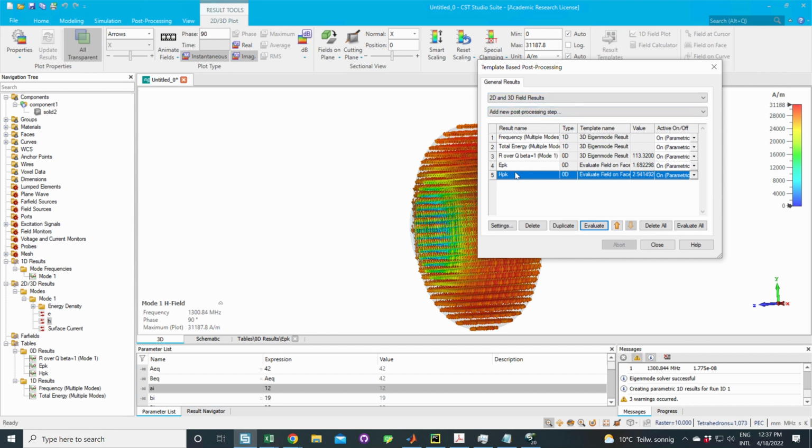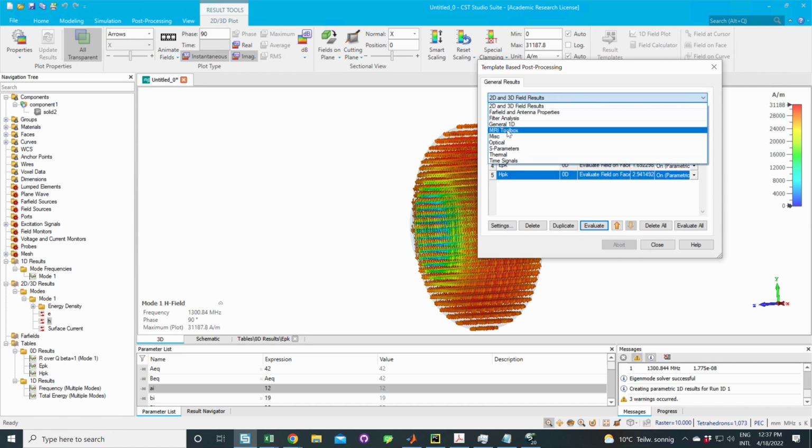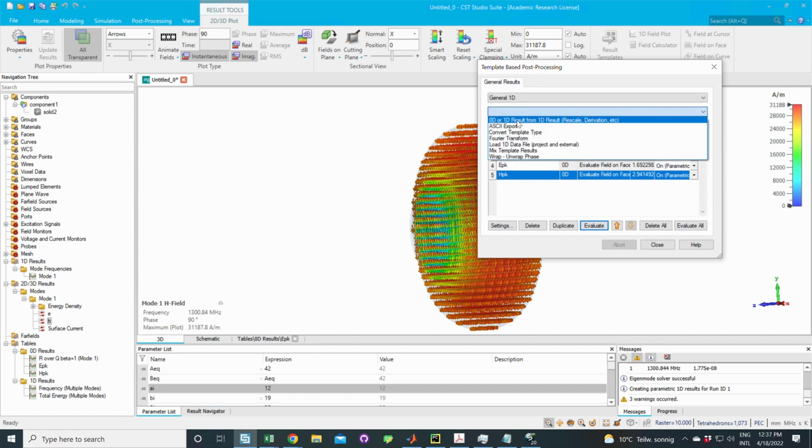In this case, we actually want to evaluate a different result, where we multiply this field result by a value. How do we do that? We go to 1D, general 1D, one dimensional, and then we go to mix template results.